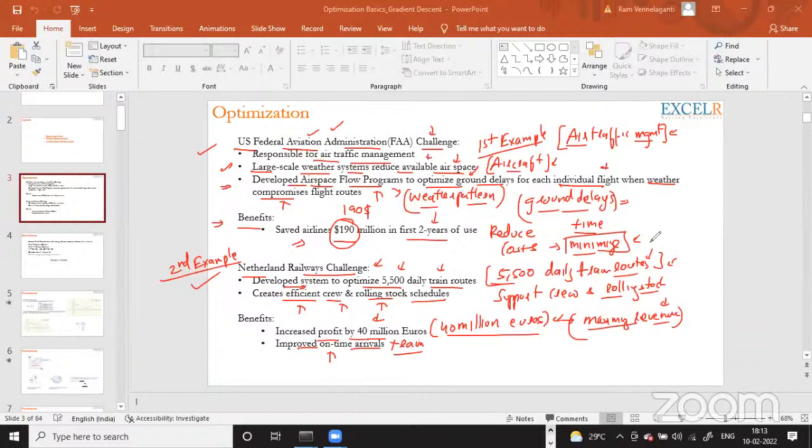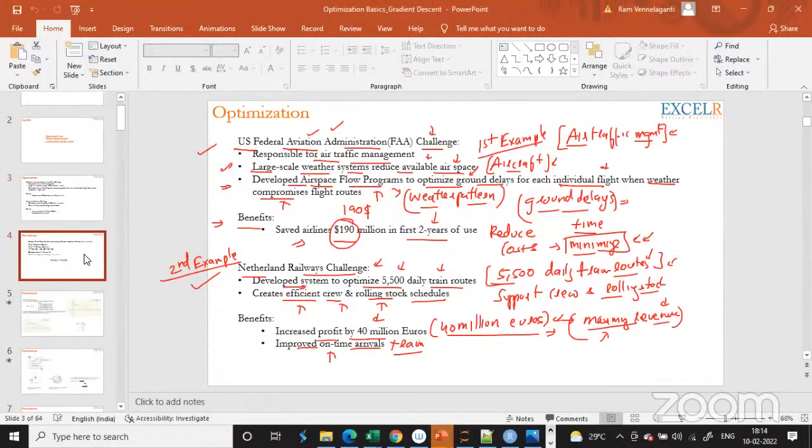So optimization can be a minimization problem for us, where you want to reduce your costs, save on expenses, or optimization can also be a maximization problem, where you want to increase your revenue, increase your profits. This can be the objective of your optimization. So this is what we are going to study. This is what we have to focus on when we are discussing the concept of optimization. Trying to minimize a variable, trying to maximize a variable, and find out what is the result. So a simple example can be used to understand optimization.